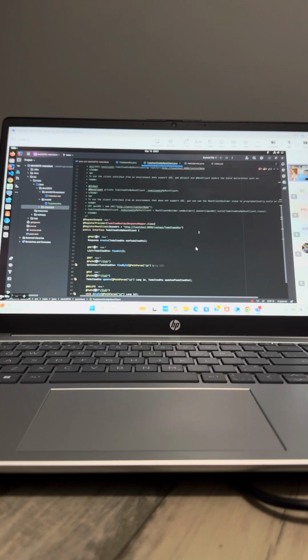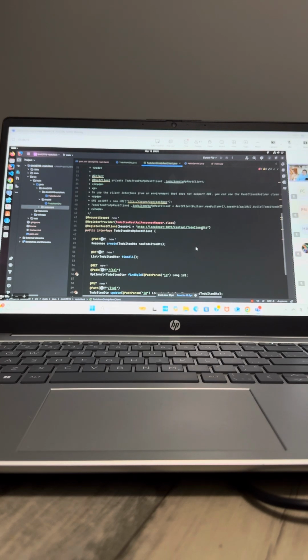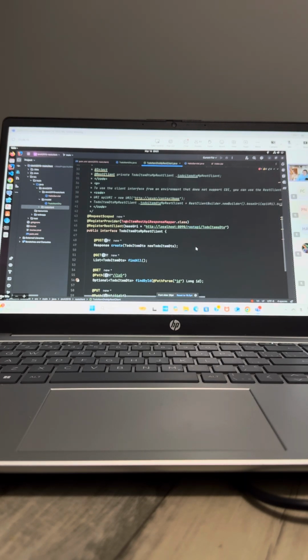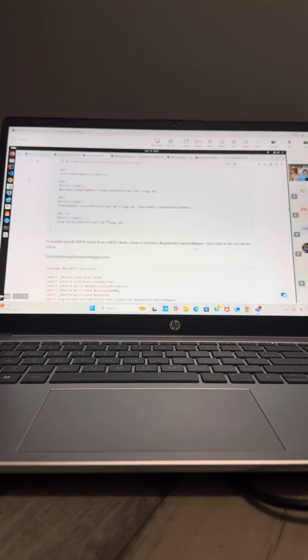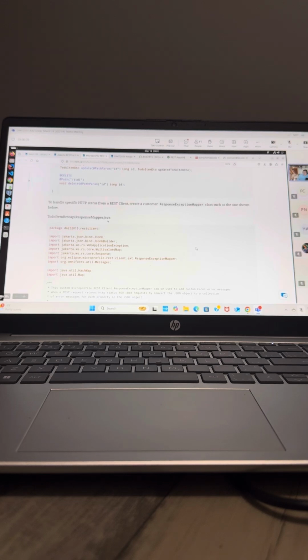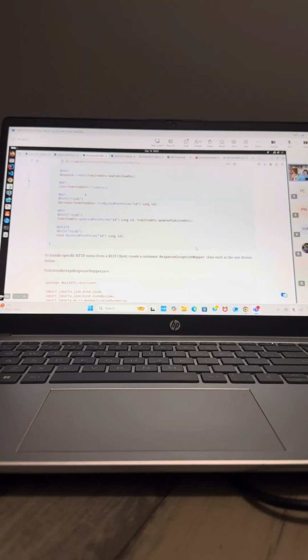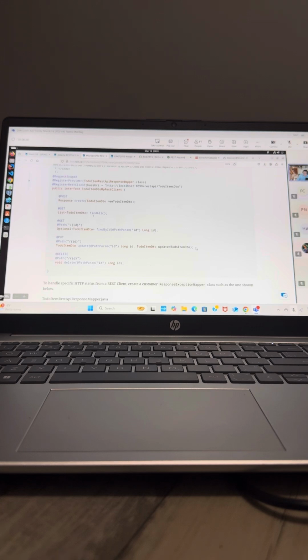Okay, so next you're going to get a syntax error. It's missing this to-do item REST API response mapper. So what is a response mapper? Response mappers are needed if you want to handle exceptions. When a method is invoked, you will need to register one, and we specify which exception you're handling.